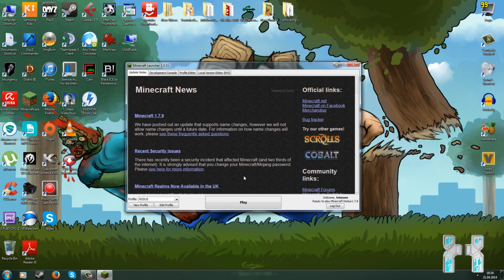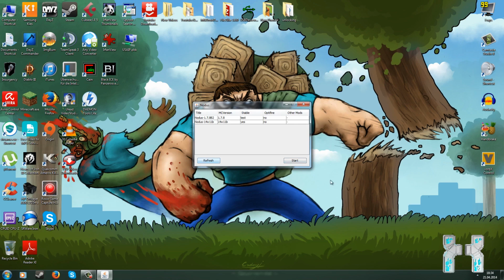And now enough of talking, and let's start Minecraft. So be sure to choose the profile Nodus, then you go to play, and when you do that there comes a little pop-up window which says Nodus, and here you can choose which Minecraft version you want to play. You can also try to refresh the list, so if there's an update you will see another version here. And here we have 1.7.8 and we have the 14W11B snapshot.